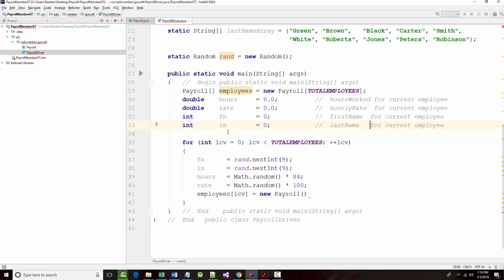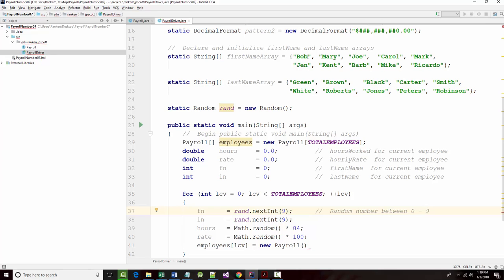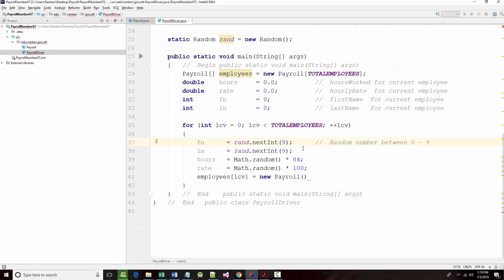So that's what those variables are. All right. This should generate a random number between 0 and 9. That's what we want, because 0, 1, 2, 3, 4, 5, 6, 7, 8, 9. This should do the same thing.